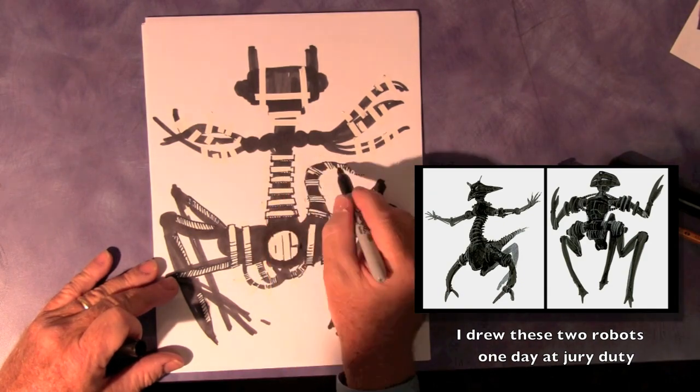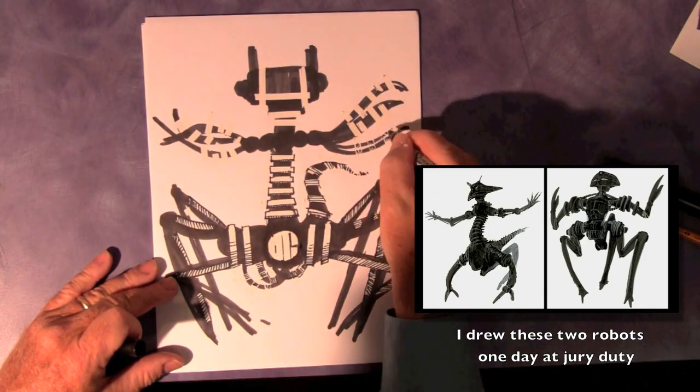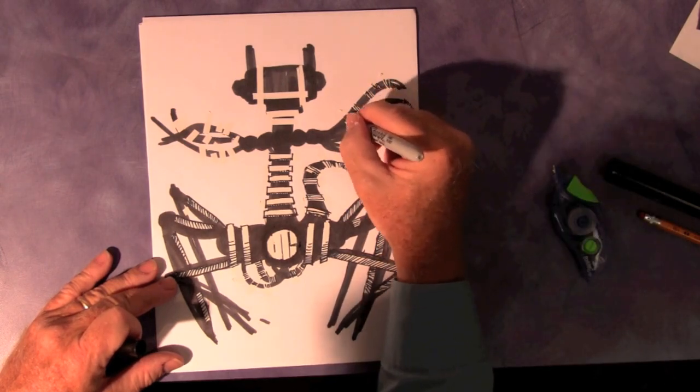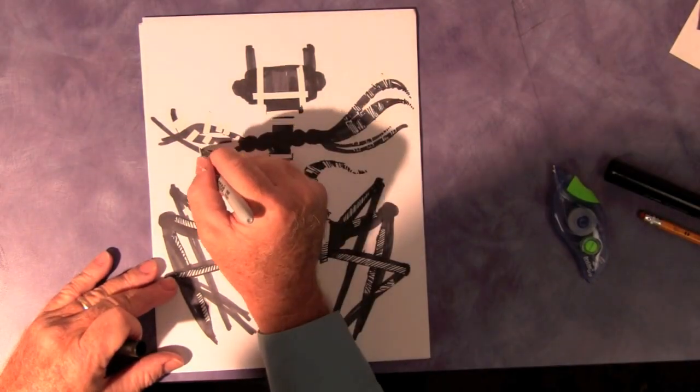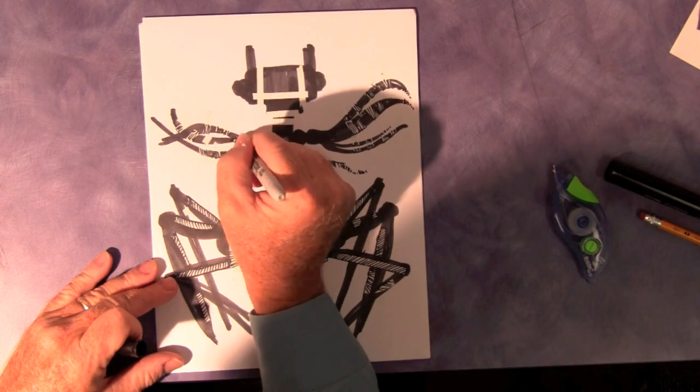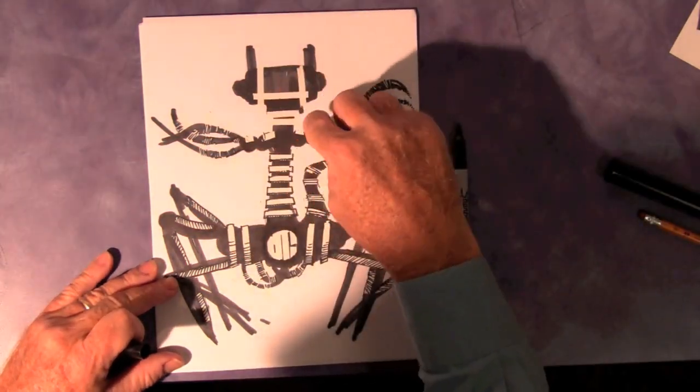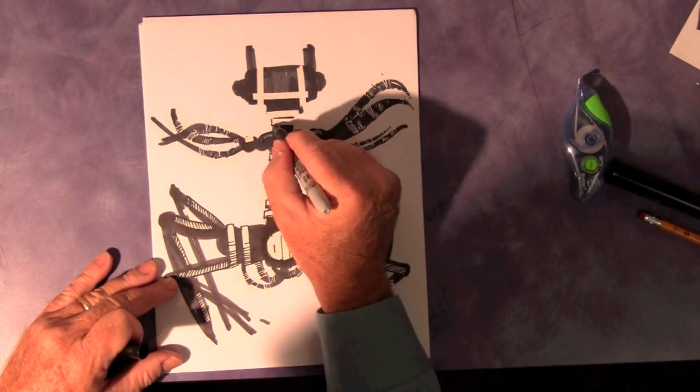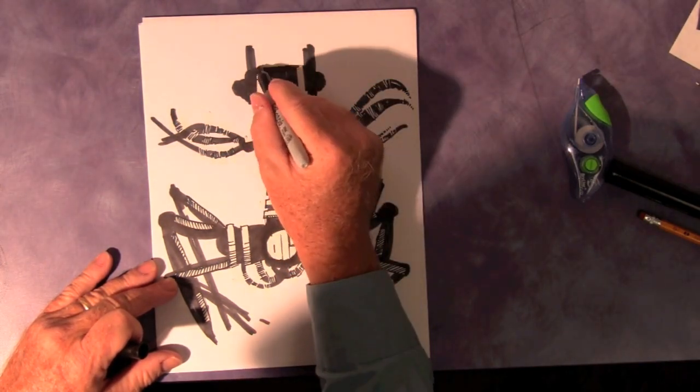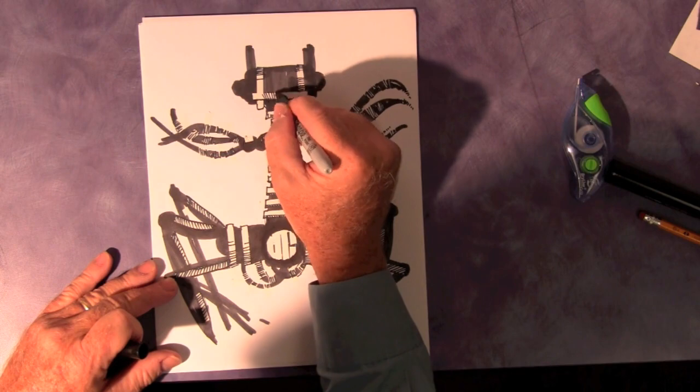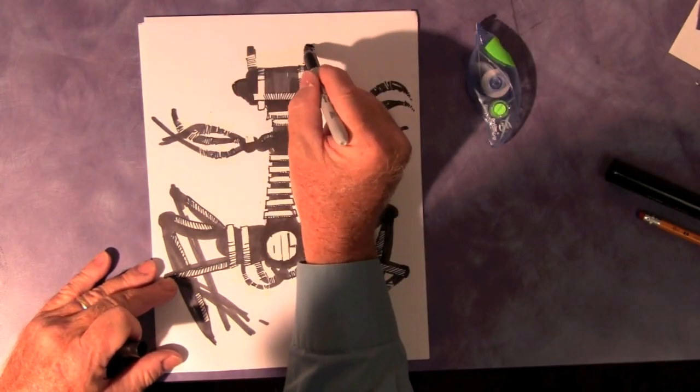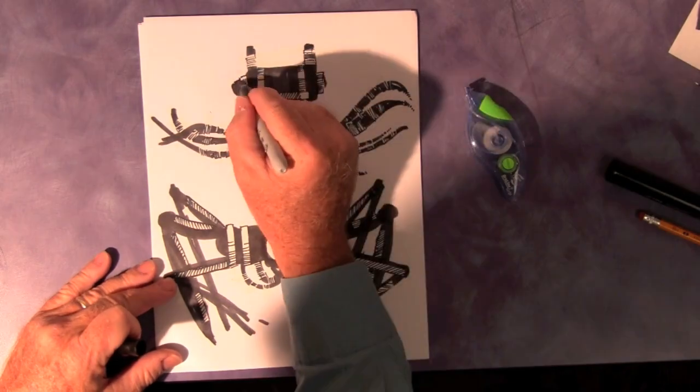You were able to quickly go in and put in bands of white, and then work the marker back into the bands in order to establish some, again, some edge turning, some contrast. In some cases, just some interesting-looking structural material. Trying to put the light in, shadowing, going in and detailing out some of the antennae, some of the head piece material that's up there.